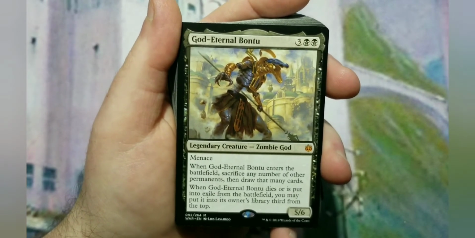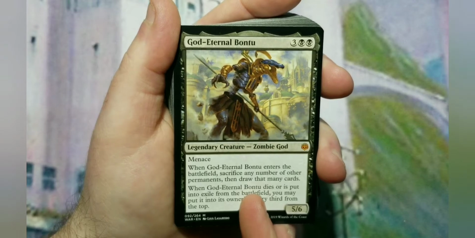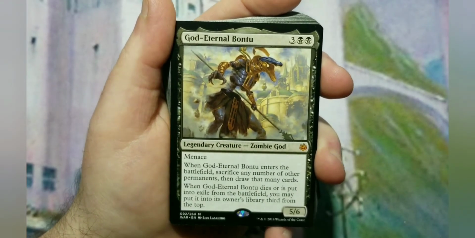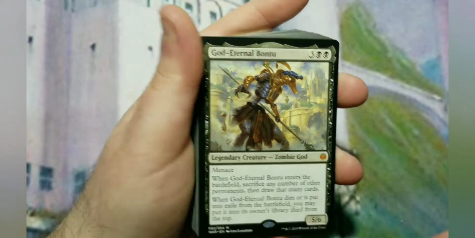So no tokens here. However, the synergy here is that you can use the tokens as sacrificial lambs to draw cards, which is a nice strong point in a deck that, while it has blue, its focus isn't really on card draw, so it helps, within the theme of zombies, help you draw cards. And it's also a 5/6 on top of that.